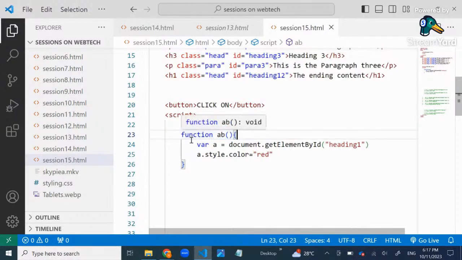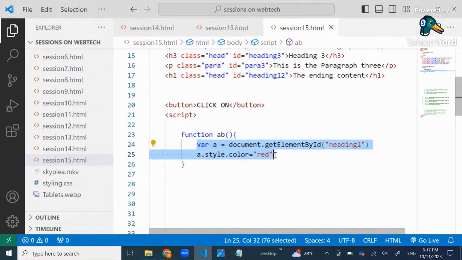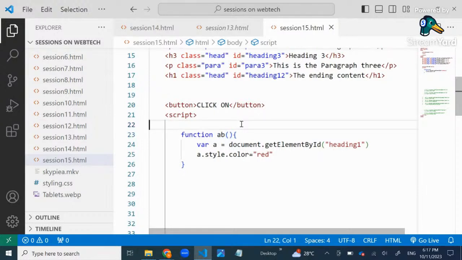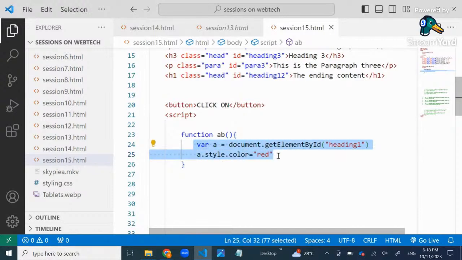Fine. That is, I'm telling it not to execute these two lines until I call this AB function. It is like a switch. When I turn on the switch, the light will come, right? The bulb will be there all the time, whether the light is on or off. When I turn on the switch, it will turn on the light. In the same way, you have put the current inside the switch.